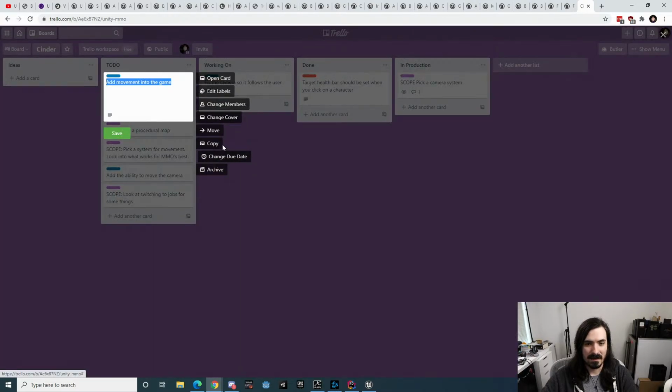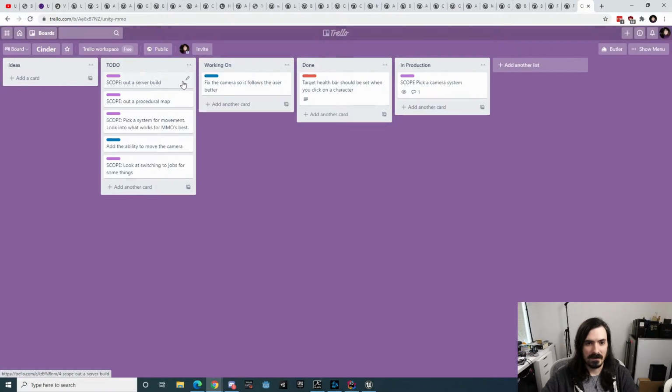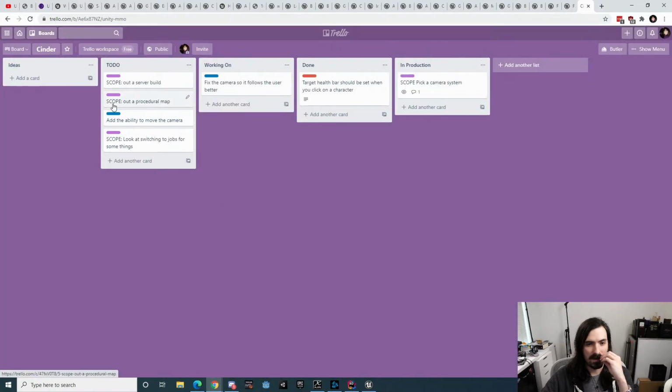We'll say archive. Scope server. Do procedural map. Pick a system for movement. Look into MMO. We'll archive that. We've already got one. Add the ability to move the camera. We already did that. Switching to jobs.